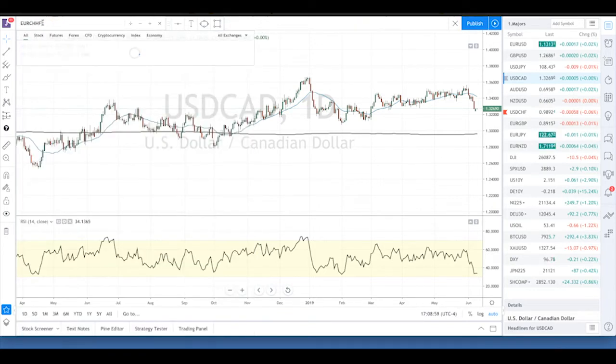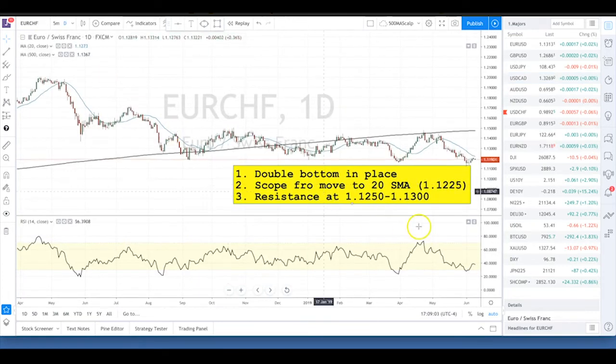Starting with Euro/Swiss — the risk trade first. You can see we have a double bottom in place pretty much at the 1.1150 level. That's the key support, though I've marked it down to 1.11 because of the spike low we saw last week. Overall it's slowly but surely building back up. We're trading a little bit off right now because I'm recording this right at the rollover close — true numbers are around 1.12. The true positive signal is if we can recover and take out the 20 SMA at around 1.2260. That really puts us on a much stronger path towards the 1.1300s as longs clearly take control.